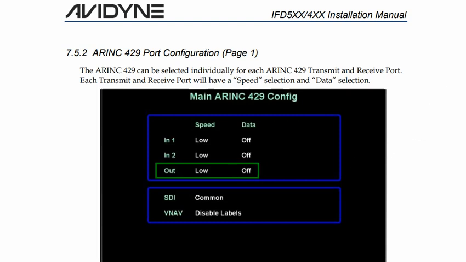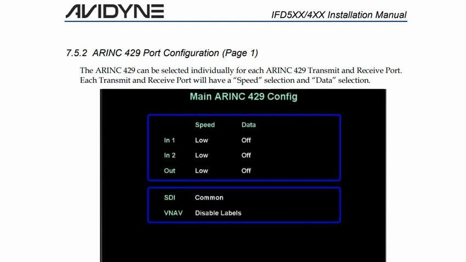The one that works best with the Avidyne PFD for this output right here is Gamma 429 graphics with intersections. So if we set this up for low speed, Gamma 429 graphics with intersections, we're sending out all of the GPS data that the PFD can take and do something with. So that's that line.